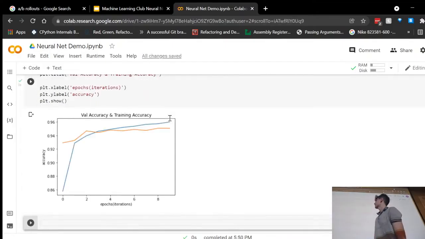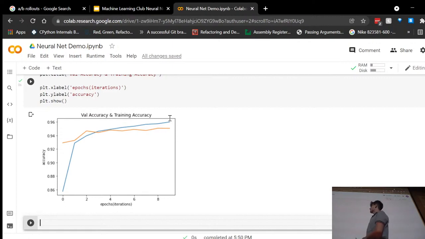All right, and then it's important to note that the orange line is testing accuracy, and the blue line is training accuracy. Why is there this little discrepancy? When the model sees so much more data, it's probably going to get really accurate really fast. But when the model is testing on new data, it's never seen this data before, so maybe the accuracy will be a little bit lower. That's one hypothesis why the accuracy for the testing is a little bit lower.